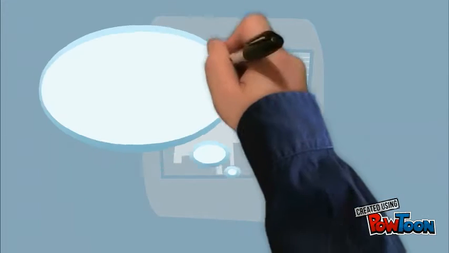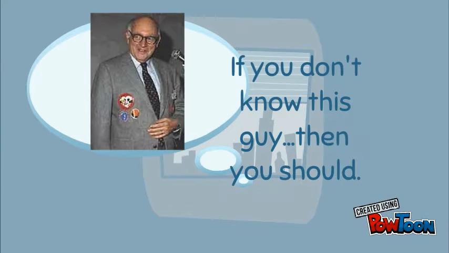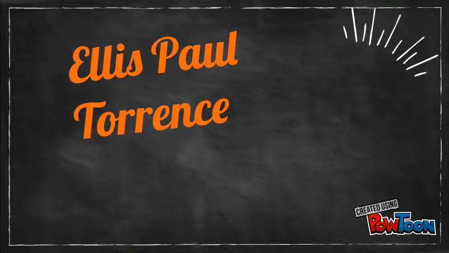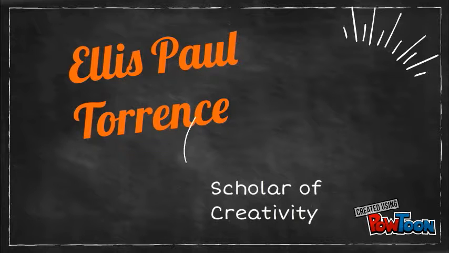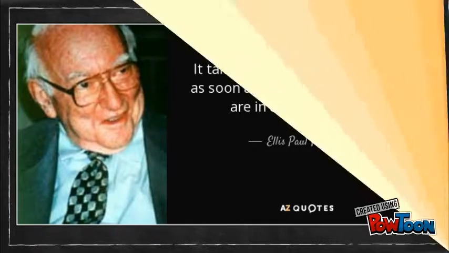First, let's go back in history and think about this guy. And if you don't know him, then you should, so listen up. Alice Paul Torrance is a scholar of creativity, known for his Torrance test for creativity. If it wasn't for him and many others, creativity would not be valued as it is today. Things like this are why we should be pushing creativity in the classroom.